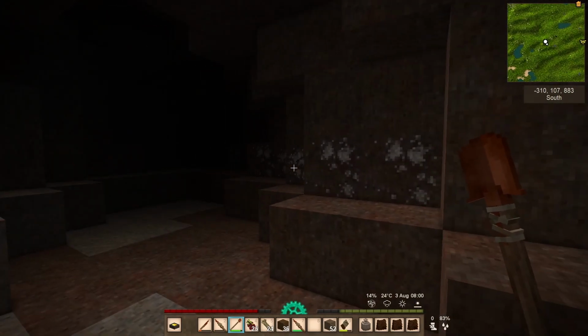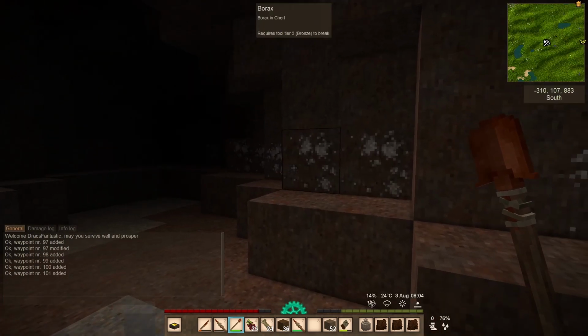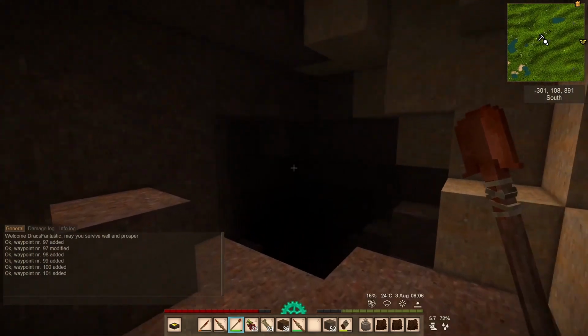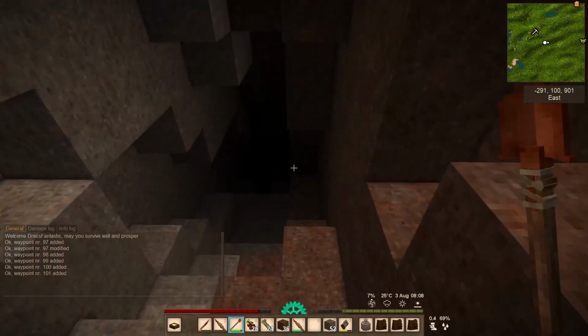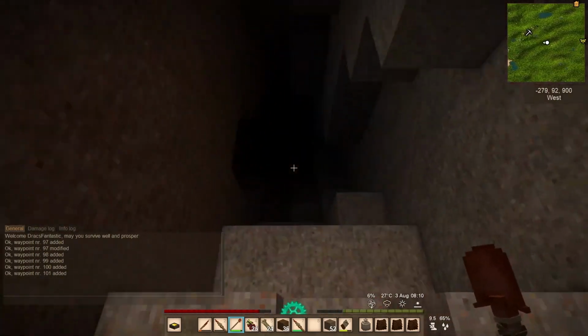Borax! Okay. Well, this is a huge win. Borax. We need borax to make leather. I was just wondering where we were going to find borax. Here it is. I bet there's a ton of it, too. All right, this is where you poke your head into a cave. Oh, boy. It goes down.